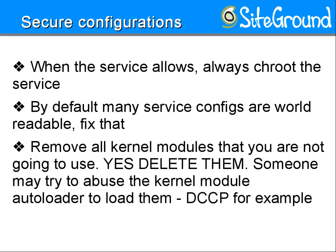And most people will say, okay, it's not a problem, I don't have the device, I have the module, but I didn't load the module. Until a software requests the module to be loaded, because Linux allows you to do auto-module loading. So if software on your machine requires a certain module in your kernel, the kernel sees that you have requested this specific part that is part of this module, and it loads the module for you.